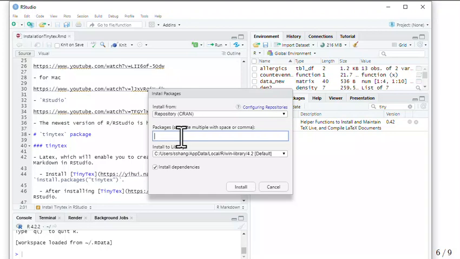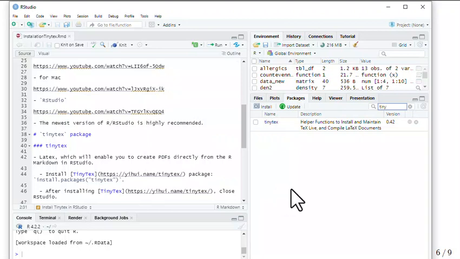For example, in my case, I may need mplot right here. Just hit this one, and then check install dependencies, and then click install, and then R will install the packages you want. Okay, that's the way to install.